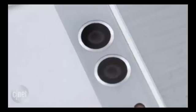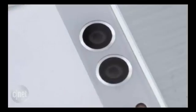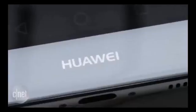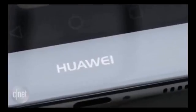So Huawei says that you'll get more light by using two sensors, 200% more light, the company says. Those cameras themselves both have a 12 megapixel sensor. One is an RGB sensor while the other handles monochrome. What's really interesting, I think, about using two cameras is that it gives the phone a lot more information about the distance between you and the thing you're taking photos of. So why is that useful?